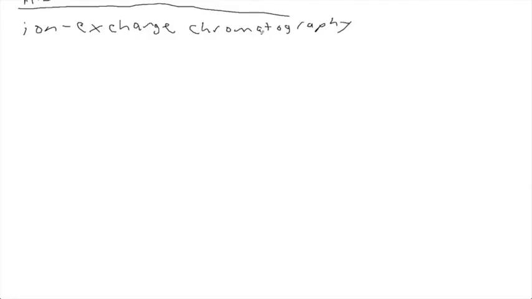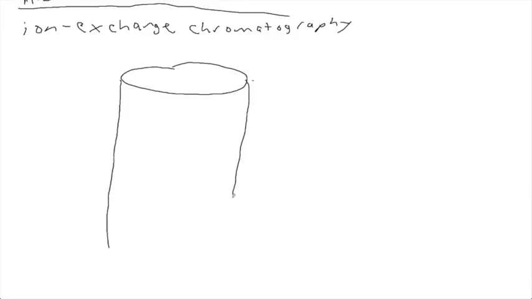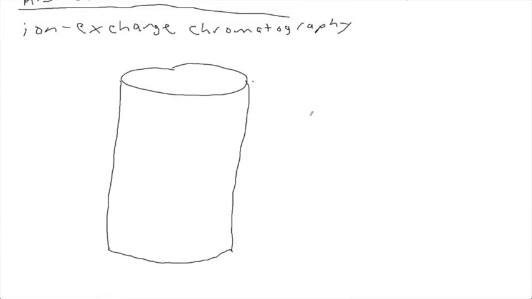Isn't that like the same thing? Like, isn't it columns with beads, but the beads are negatively charged, and then it separates based on charge? Very good. It's the positively charged proteins will be on the top, and then the negatively charged ones will be pushed all the way to the bottom because the beads are all negatively charged. Okay, good.